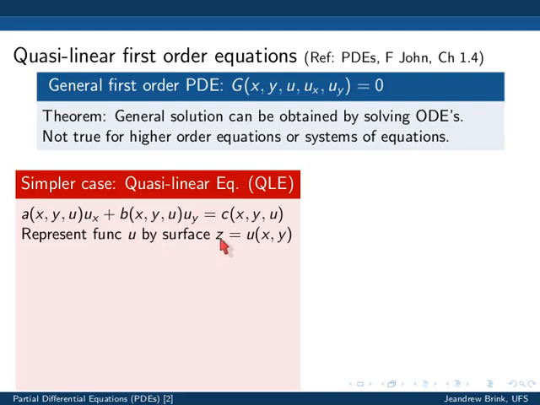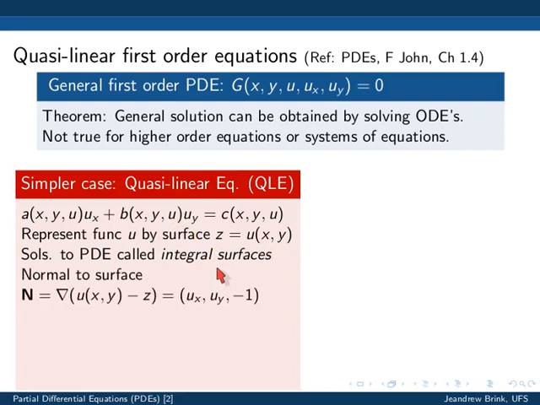You set your z variable equal to some function u of x and y, and that then represents the solution. And the moment you do that, you can have a geometric intuition of what this equation actually means, and then the beautiful way is that we use that intuition to solve the equations. The solutions to the partial differential equation we then call the integral surfaces. So z equals the solution is called an integral surface.